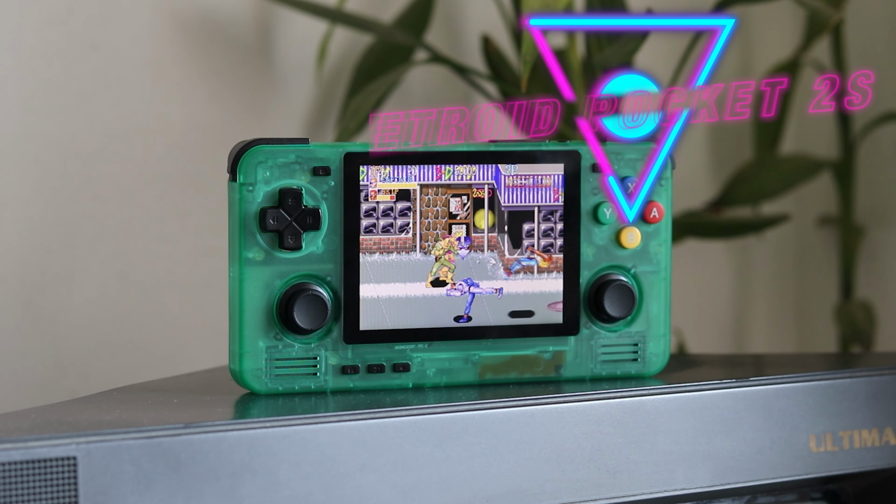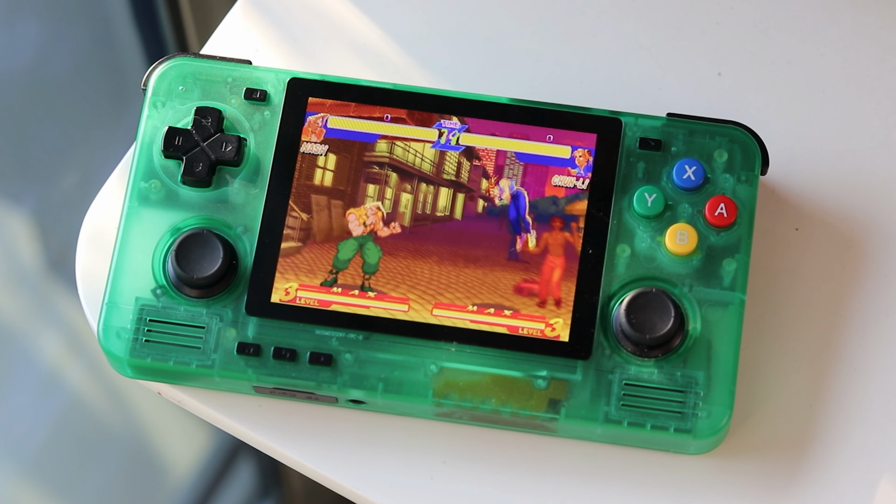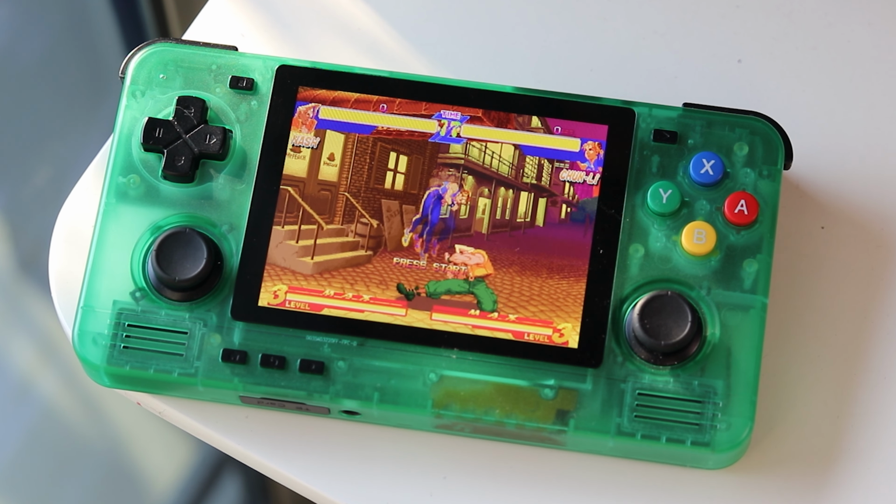Today we're going to have a look at the RETROID Pocket 2S, and there's no wasting time, let's get right into it.